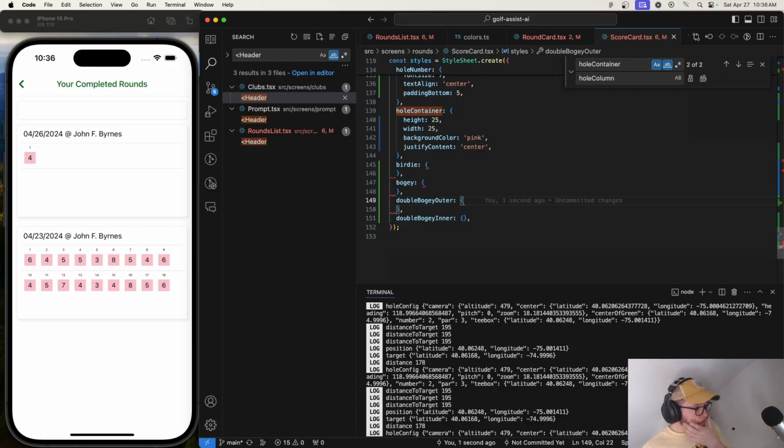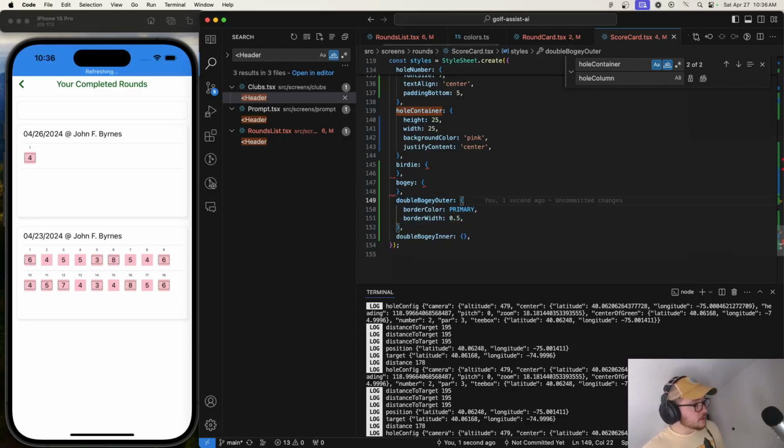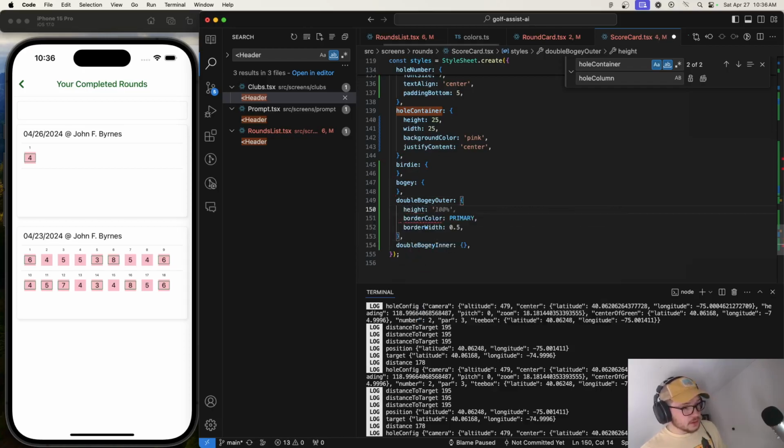Okay. So we're looking for double bogeys. What I want to see is what happens when I do this. Now, if I do height of 100%, it looks like we're good there.